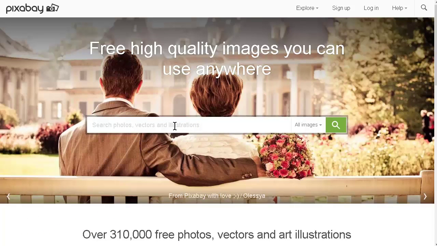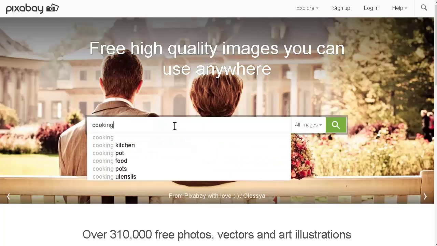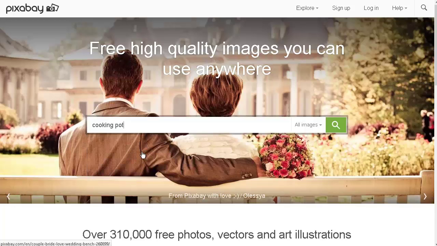Okay, so I'm going to create a quick e-cover, and I'm going to go to Pixabay here and search cooking, and just look for something that's on target.